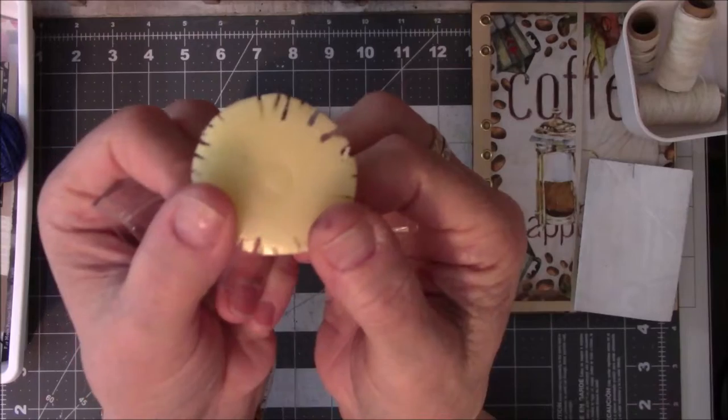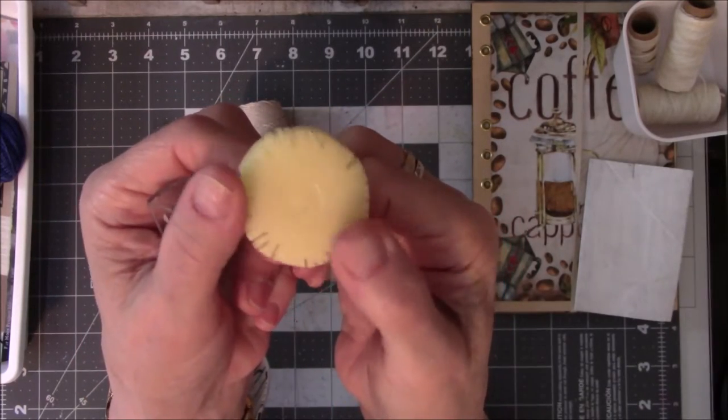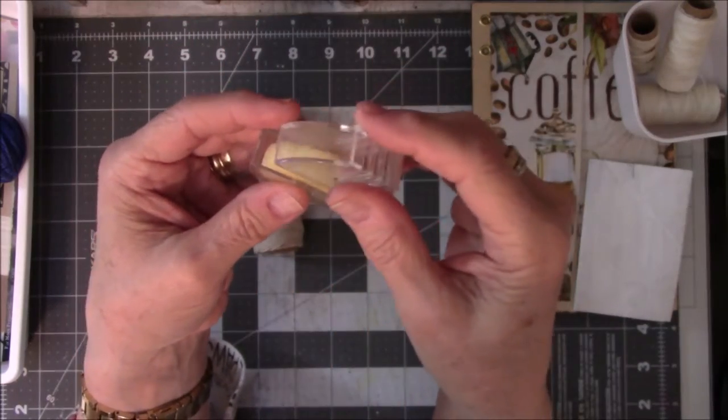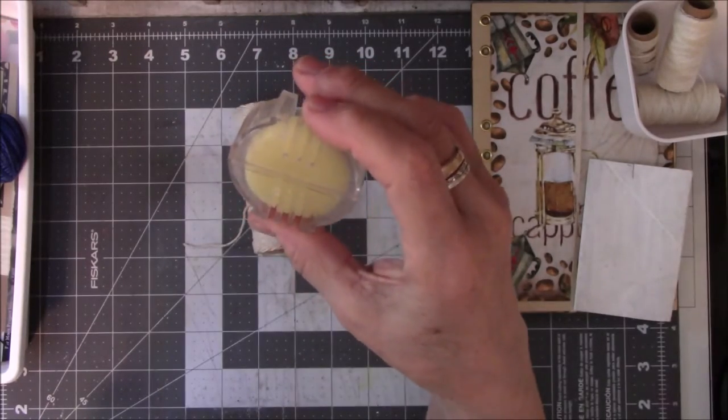This is why it's cut up on the edges the way it is from dragging different kinds of thread through it. At last, I've had it. Let's see, how long have I had this thing? I think I probably had this 15, 20 years. I've had this a long time.